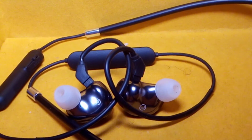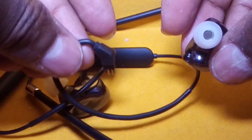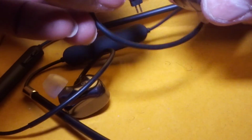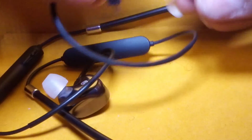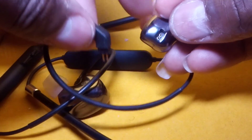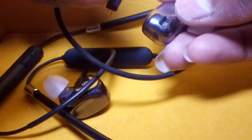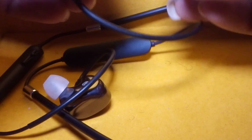The only worry I have is that, look, the problem here is that this thing is easy to detach from the cables. I've tried with it, and I kind of have a problem with that. The fact that this particular 2-pin nozzle is very deep inside. This thing is not supposed to be like that. TinHifi should have brought this up to make it easy for people to connect more 2-pin cables into this thing, and they didn't do that.